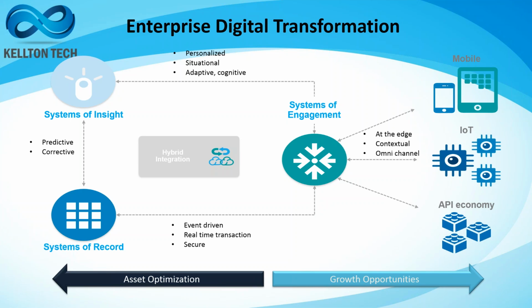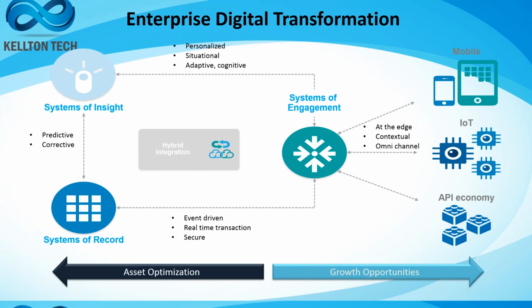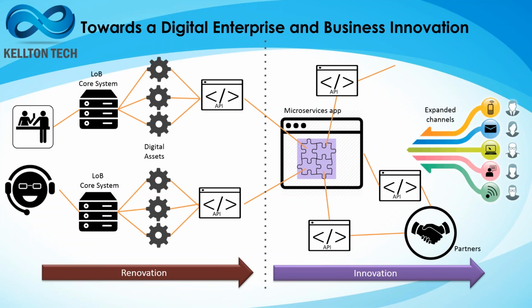And you have to remember that APIs are the key enablers in this journey of digitization, because they would help organizations to securely expose all their assets to their customers, their partners, and also to the public. So towards the enterprise digitization, these are the two steps that will be happening.